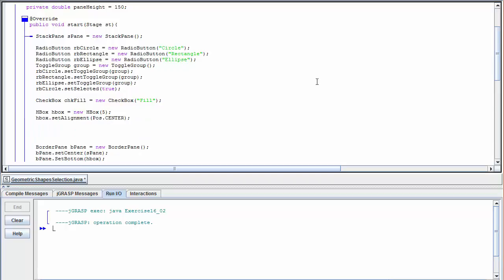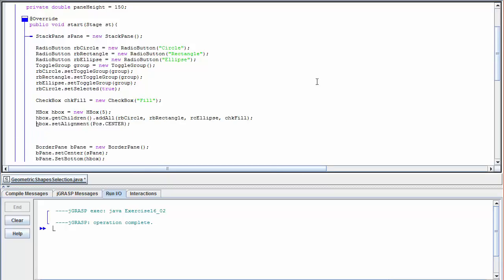So I should define the edge box afterward, and as soon as I'm done creating all those objects and my edge box, I can do a getChildren on my edge box, and then addAll, and specify that I want to add my radio button for the circle, the one for the rectangle, the one for the ellipse, and I want to also add this check fill, I think I called it, yes, there we go, check fill checkbox. Okay, so all of this is looking pretty good so far.